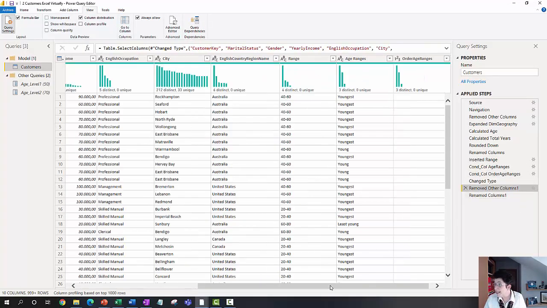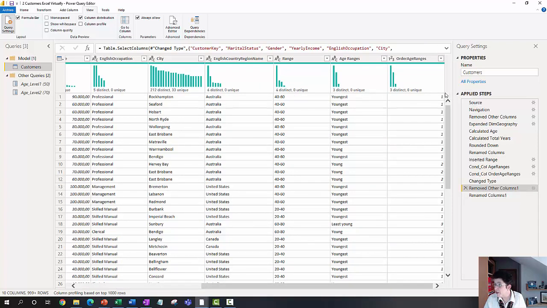And as we can see here, we have the 3 columns: 4 values for range, 3 values for age range, and 3 values for this. And these are very good columns, thinking about the performance of the queries and performance of the DAX expressions in our models, in our tabular models.